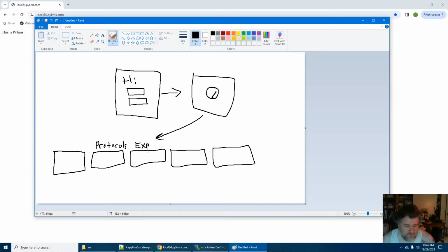Once you have a protocol, you can create a workflow, which is maybe multiple protocols together. Once you have a workflow, you can run experiments, which is just running through a workflow that you have to create samples.